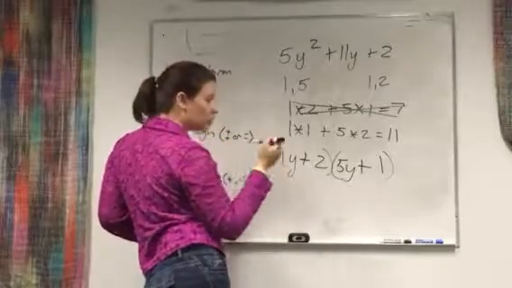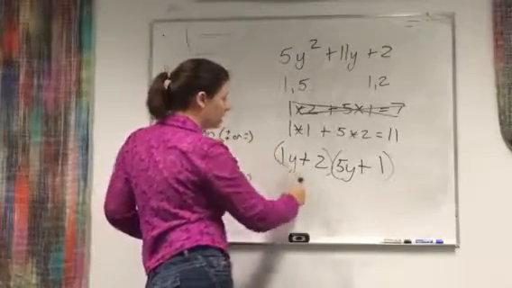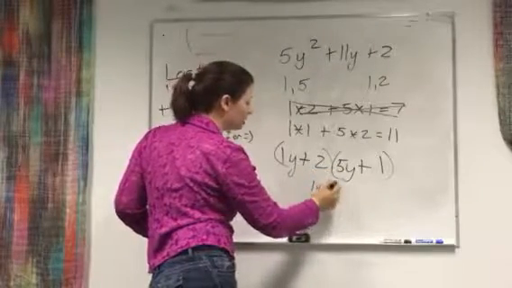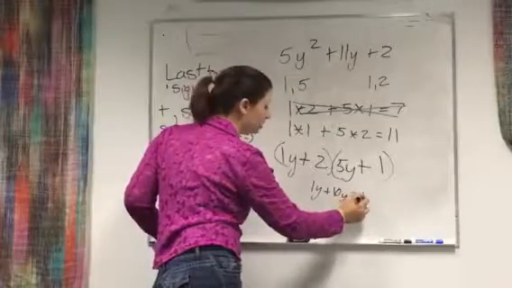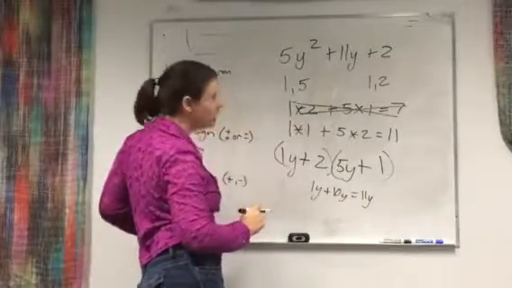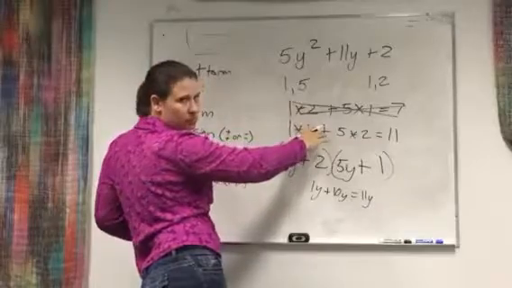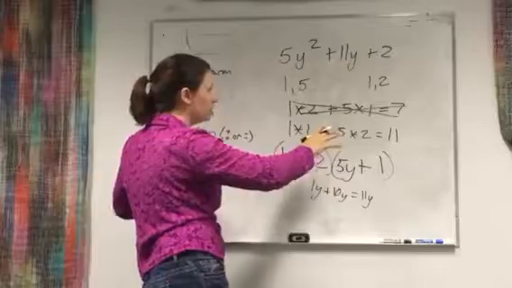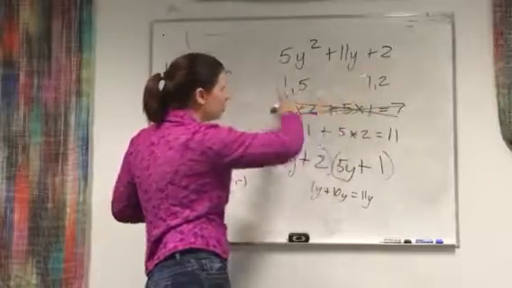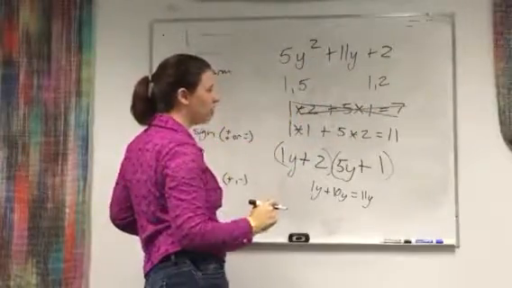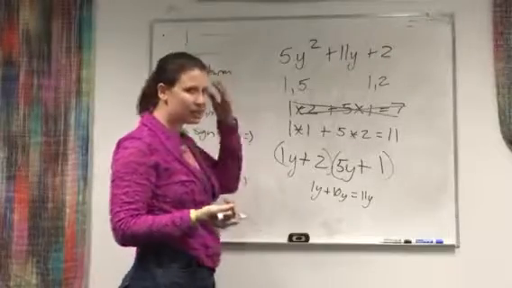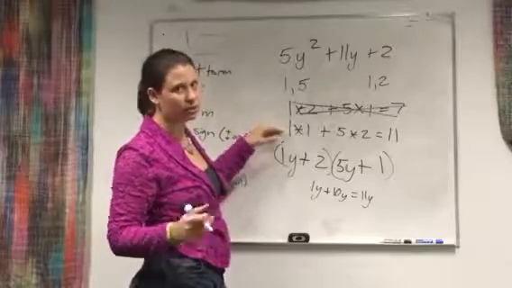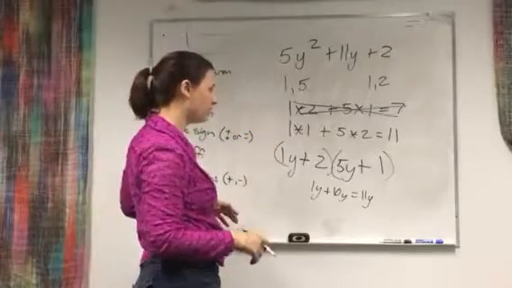So again, check the outer inner for the middle term. Outer would be 1y. Inner would be plus 10y. That's 11y. Okay? If writing it out like this confuses you, you don't need to. Just think about the combination of these, right? 5 and 2 make 10 plus 1 is 11. Okay? You can still think about it kind of the same way. You're doing this in your head. It's just sometimes writing this out can be a little confusing.